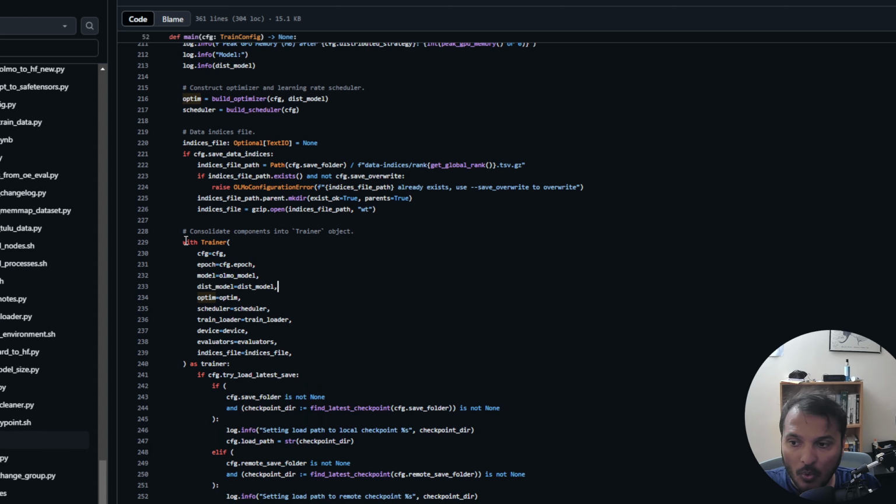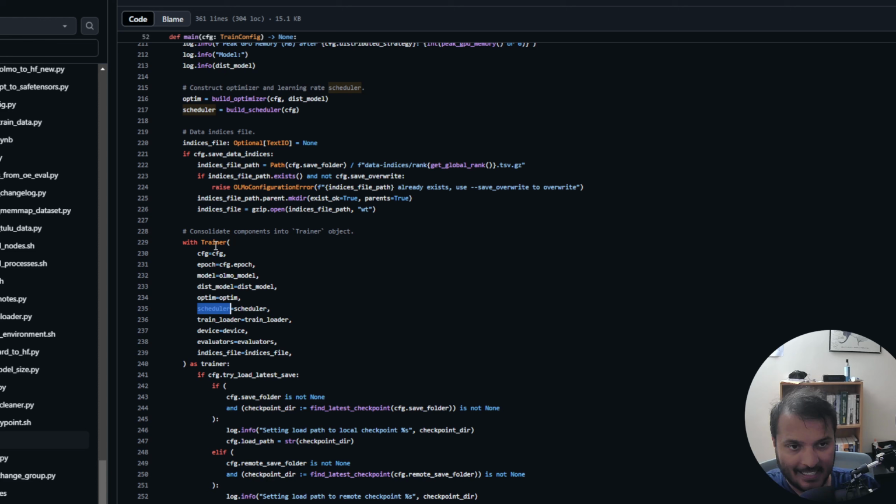Now, in this context window, they define this class Trainer with the config, the base model and the distributed model, and the optimizers, schedulers, and all the good things in the world. We will look into what this Trainer is.